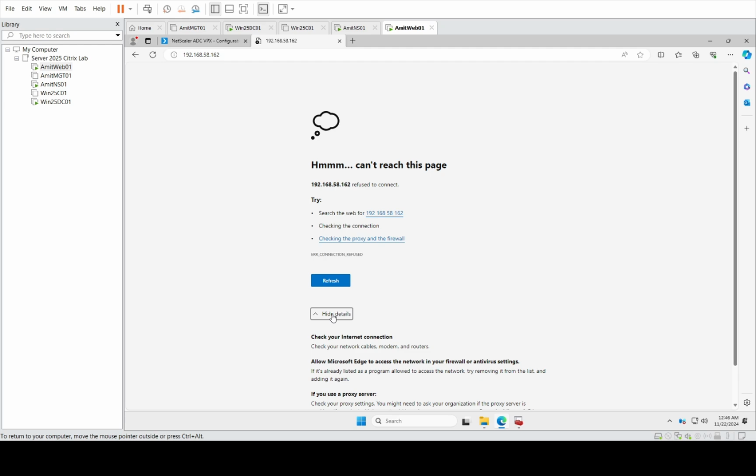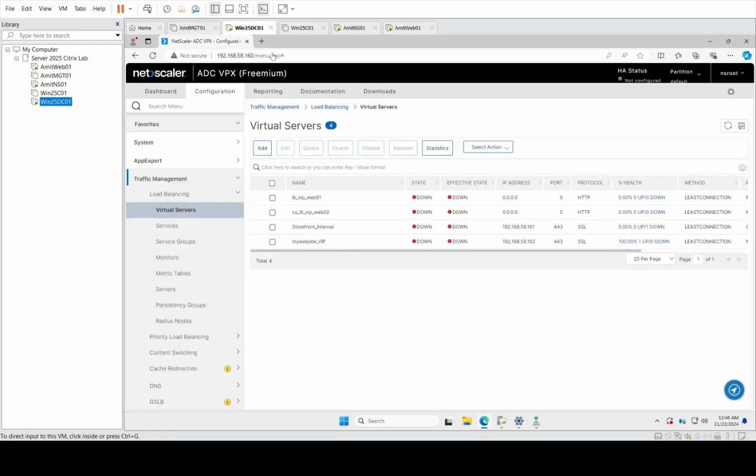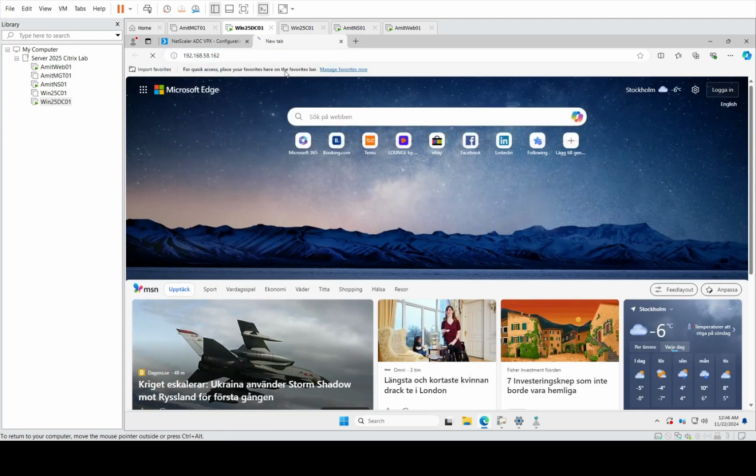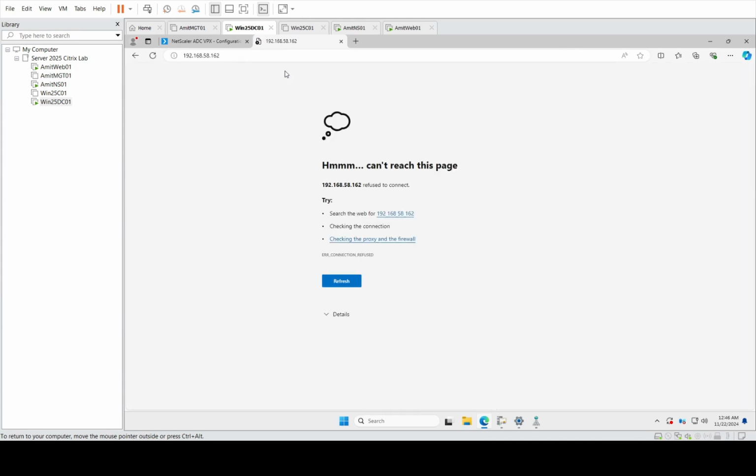Refuse to connect. Cannot reach this IP.